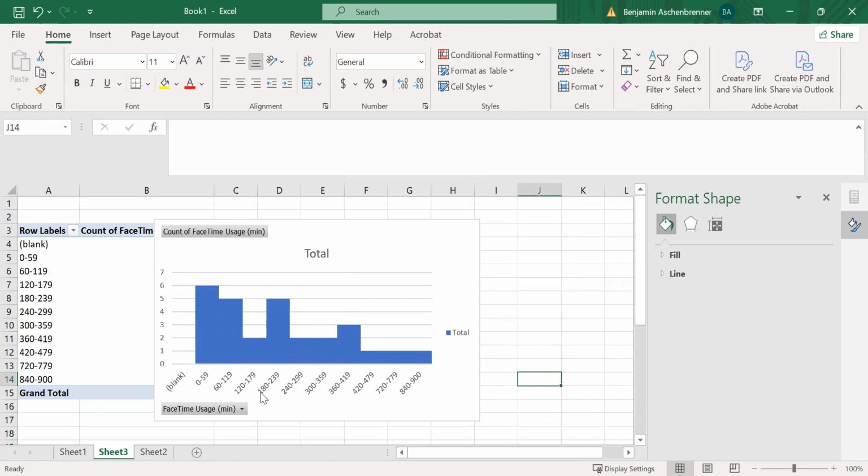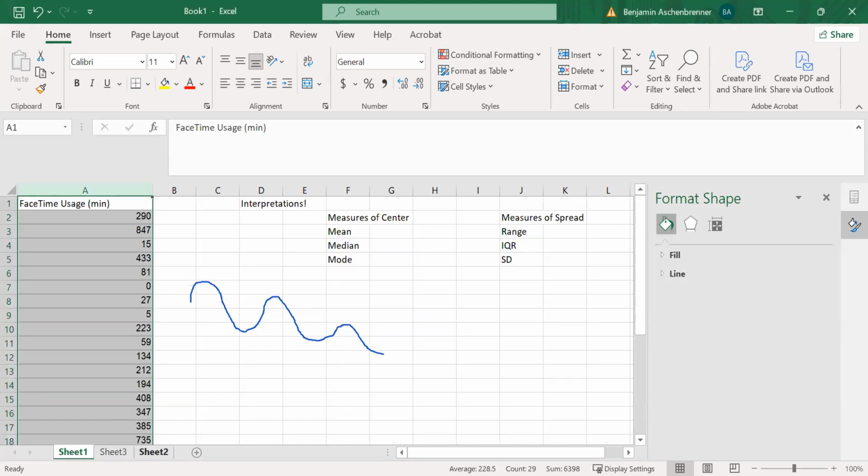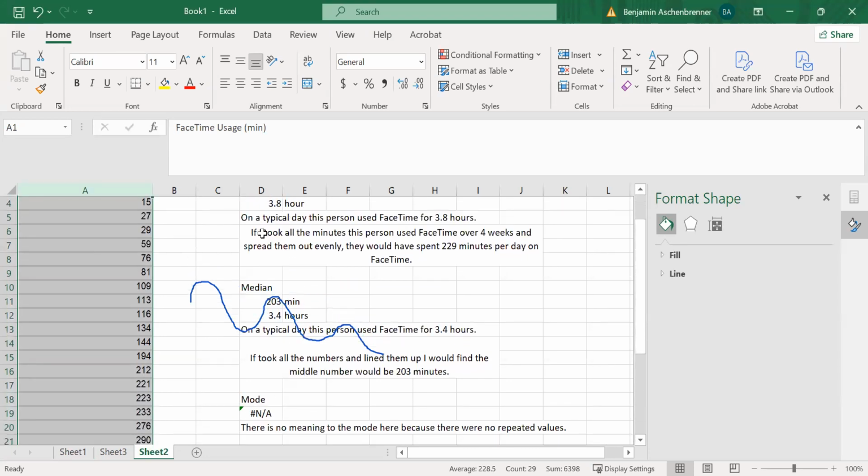this is my distribution here, and it really shows more of a bimodal distribution. Bimodal is just a fancy way to say there's two kind of peaks here. There were a lot of days, whether you regard this as a third peak or not is up to you, where there was relatively very little FaceTime going on, like an hour of FaceTime, and then there was a bunch of days where there was between 3 and 4 hours of FaceTime. So this is kind of a complicated distribution. It's definitely not normal. Anyways, I'm just going on about mode because it turned out that mode wasn't very interesting, based on the fact that there was literally no repeat values.